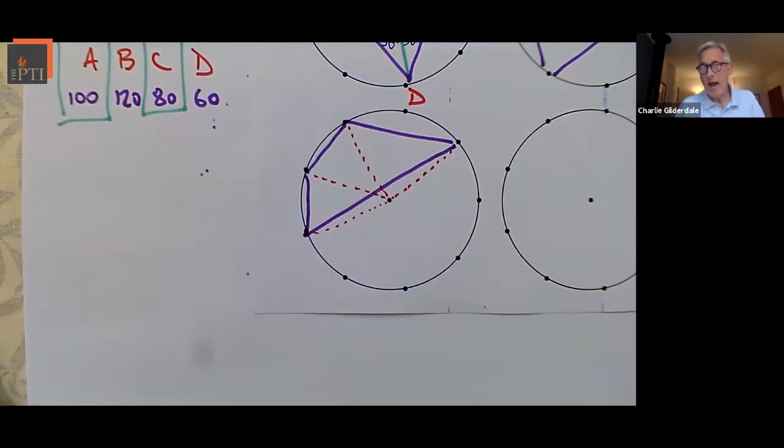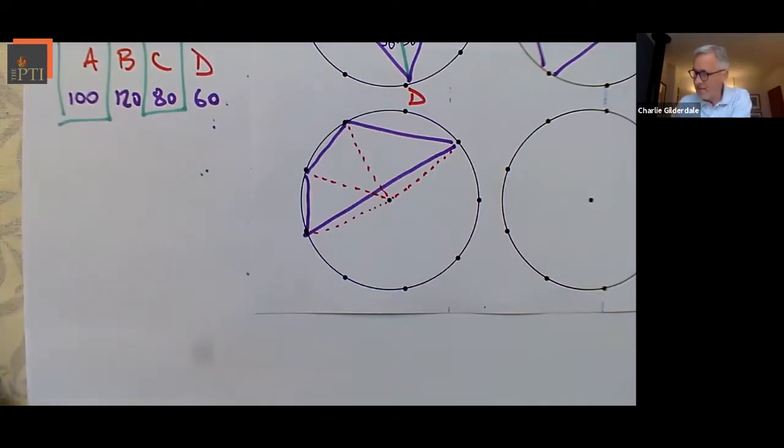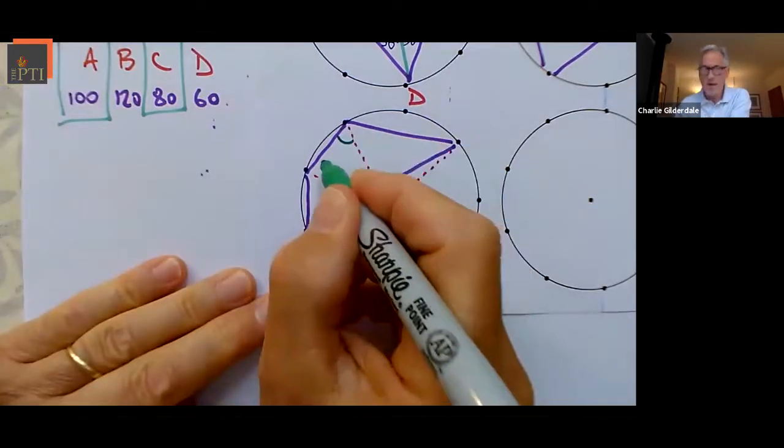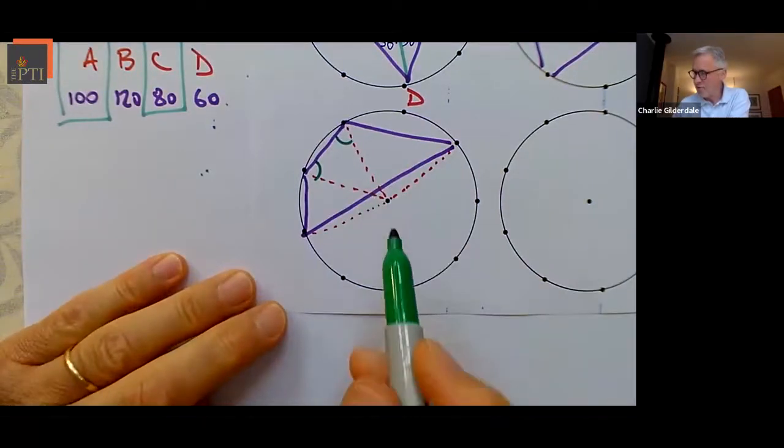initially, I always ask them to draw at least 4 or 5 different quadrilaterals with the center inside, and then give them the opportunity of drawing 1 or 2 with the center outside that we come to perhaps later if it seems appropriate. So I may not go through the whole method, but you can see that these angles here are going to be 70 degrees each for the same reason as we've already talked about.